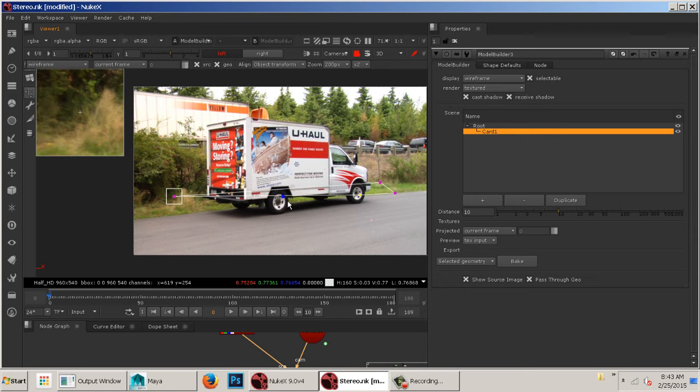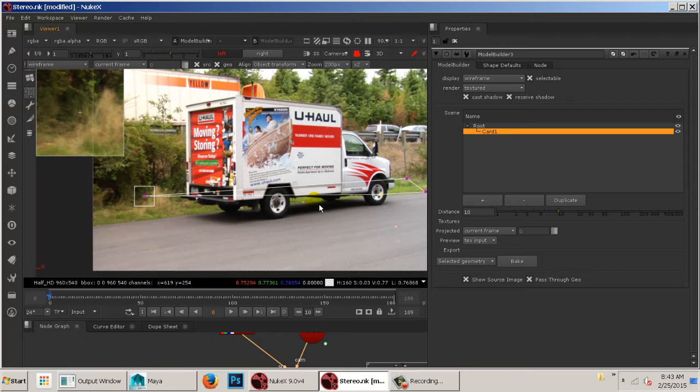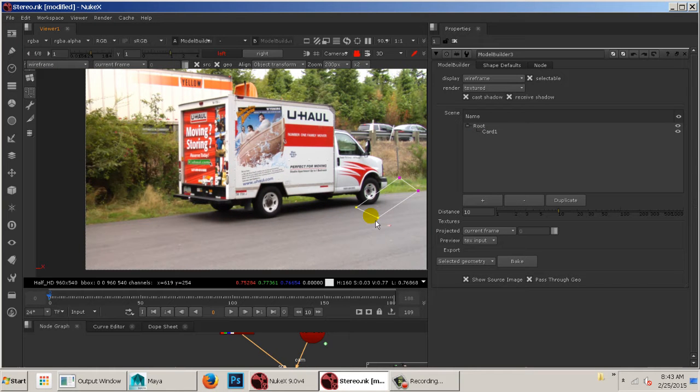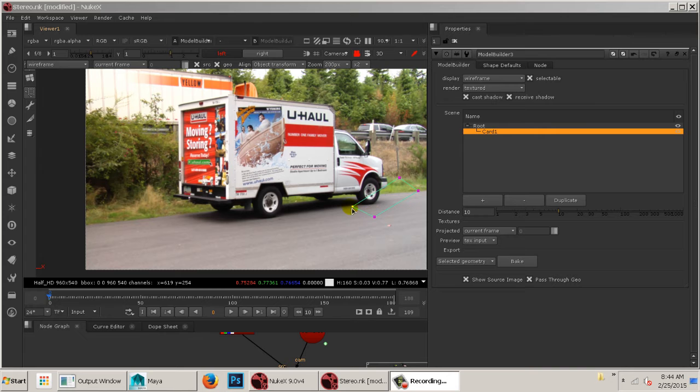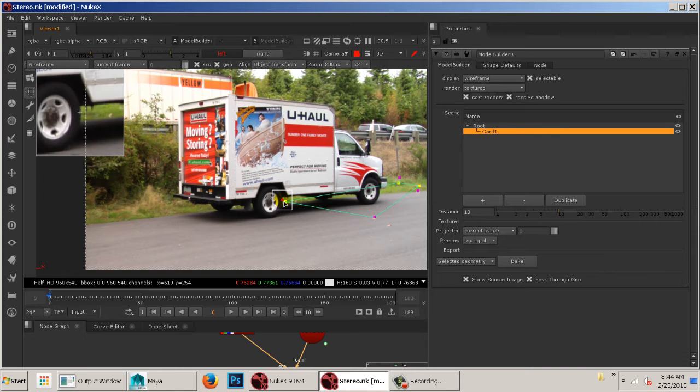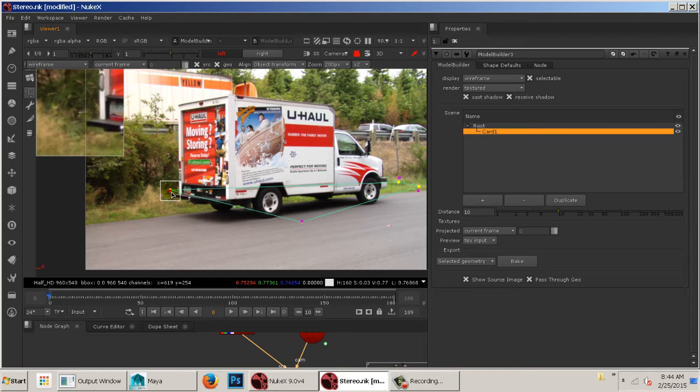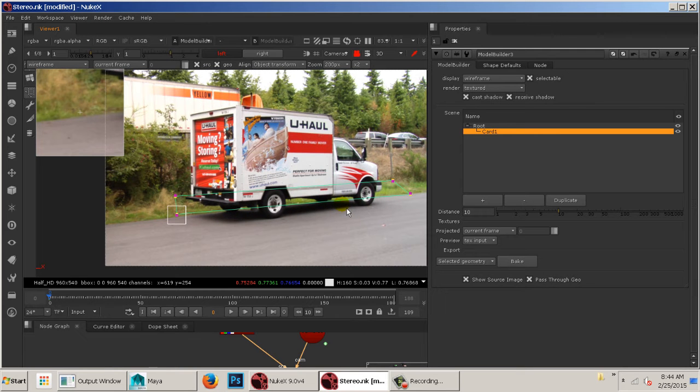Where did he go? Let me undo that. Oh, I grabbed both points apparently. All right, let's try this again. So moving the one point. And I may need to move these in stages just because it's too much of a movement and it kind of freaked out. Okay, so right now it doesn't really look like that's what the grass is doing. So I'm going to pull this one down a bit and pull this one over a bit.